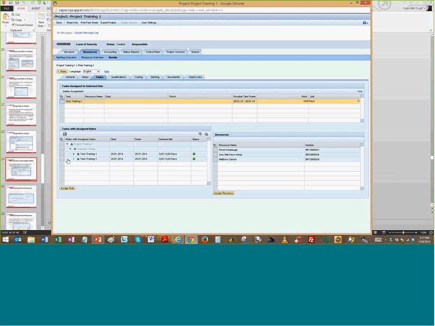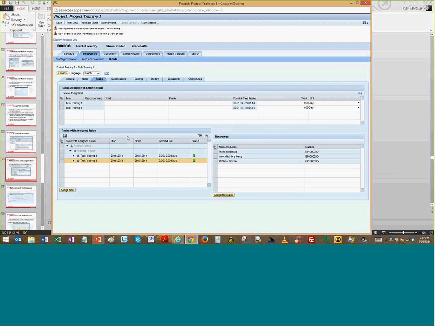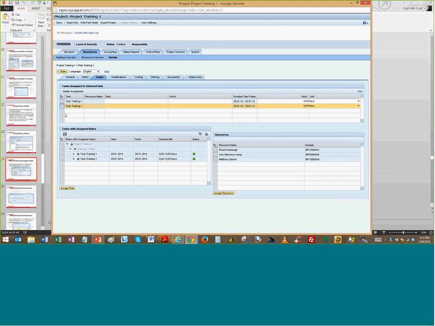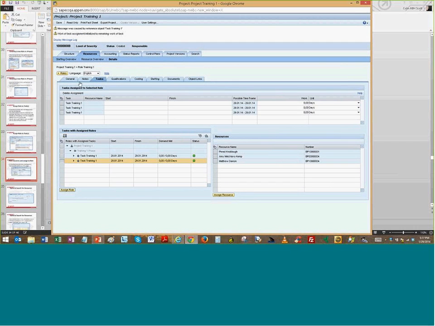Why is it in here twice? Yeah, the section where it says there are assigned roles. So I don't know. Let's go assign role.